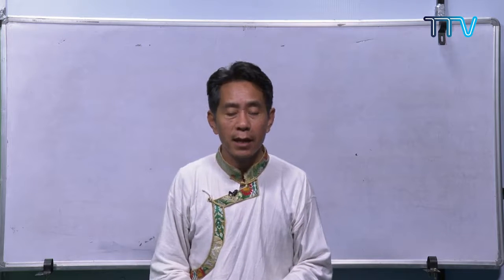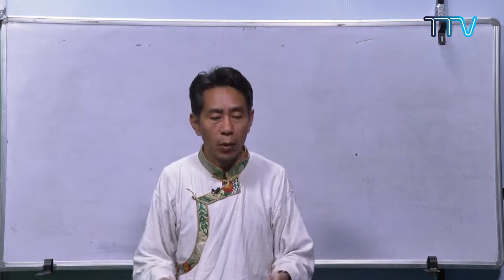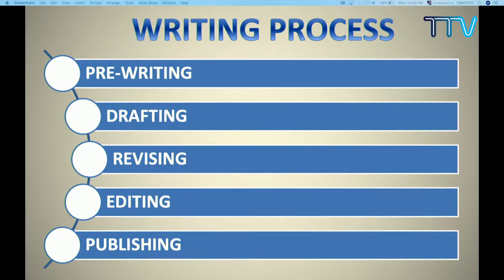When I say the writing process, I'm talking about these five different processes. These are all general, and they apply to all writing. What are these five processes? The first process is pre-writing. The second one is drafting, the third one is revising, the fourth one is editing, and finally we have publishing. If you watch the previous session, Ketenchula has beautifully done all this process with a good example. So these are the five processes that you have to keep in mind.